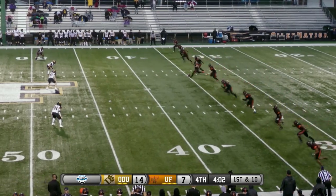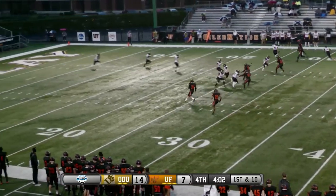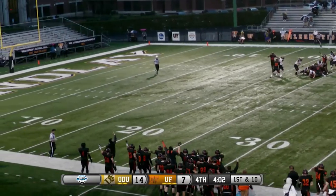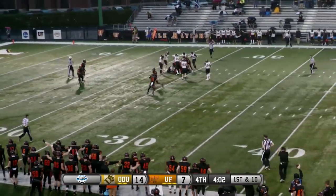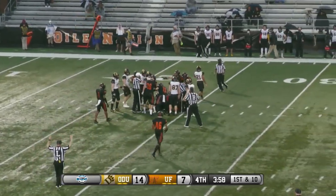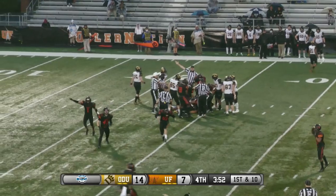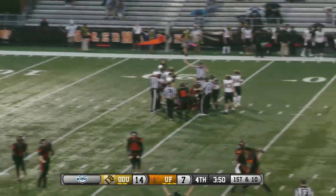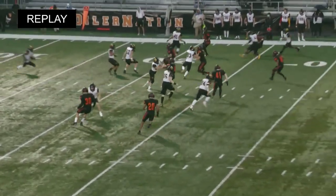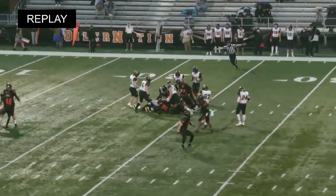Looks like a normal kickoff here, and it is going to be a regular kickoff. Drives it back deep — fielded around the two. Ball comes loose, ball comes loose — no signal yet. And the Oilers come up with it for a touchdown against Walsh. If he comes up with that one too, he's going to earn a place in the Oilers Special Teams Hall of Fame.